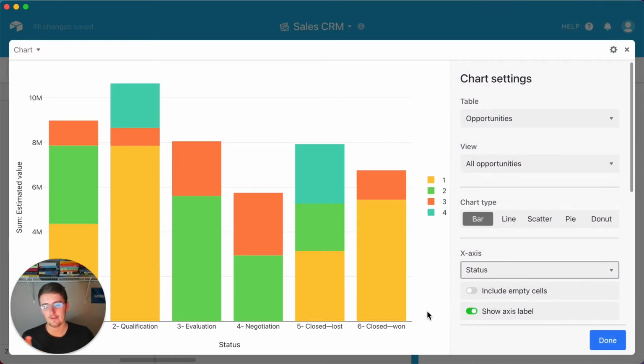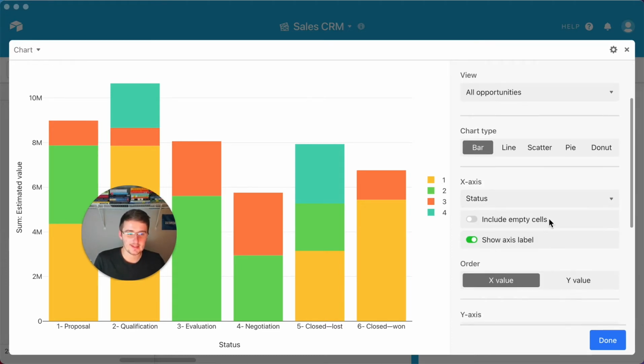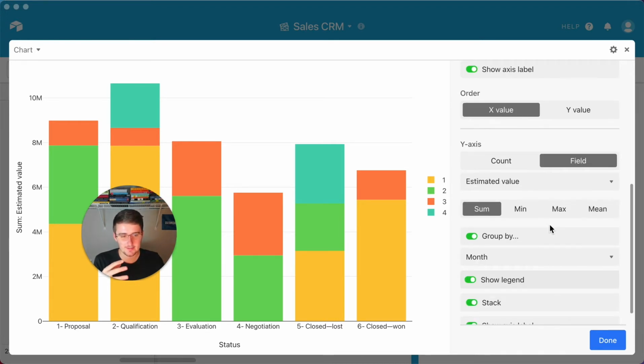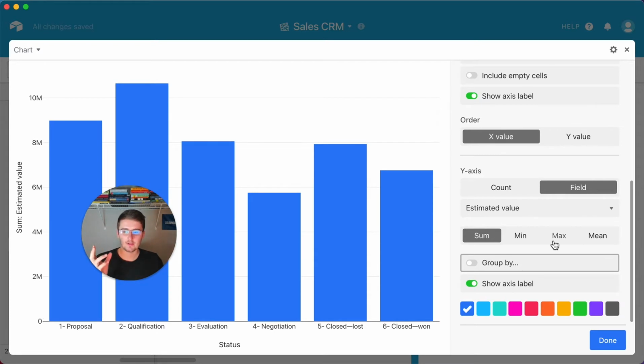And so if we have it as the status, I'm going to put myself in the middle. You can see this is the status, and it's also grouped by the different months that we're in. So 1 is from month 1, 2 is from month 2, but I don't think that's necessary in this example. So I'm going to scroll down and take off the group by, which is right here. So now this is just how many of our deals are in month over month, all totaled up, and there should be anything for this year. So I think the dates are only January 1st and on, but that's that.